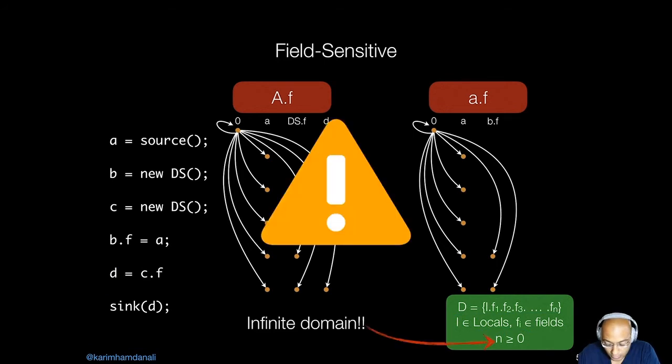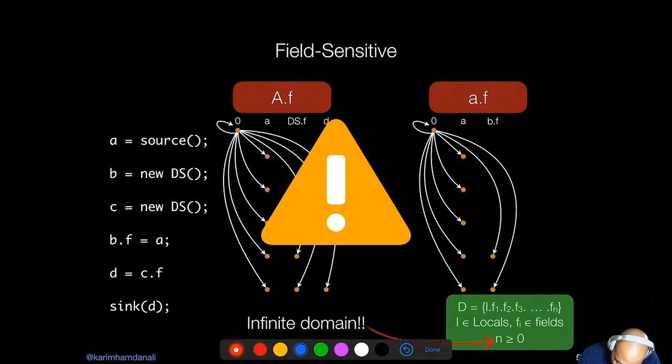One thing that we have here that's a bit of a problem is this little limit, or rather no limit, on the number of fields that I can access on this local variable L. This pretty much says that our domain is going to be infinite, because I can have as many field accesses as possible without any limitation on the length of the access path. So this may cause our analysis not to terminate. And this is going to be a problem.